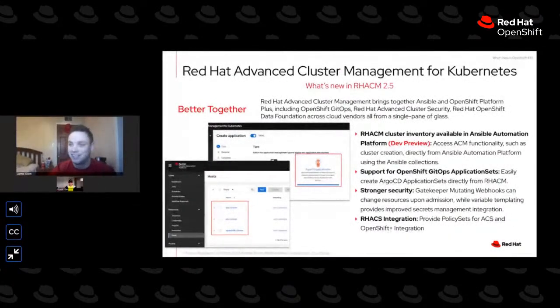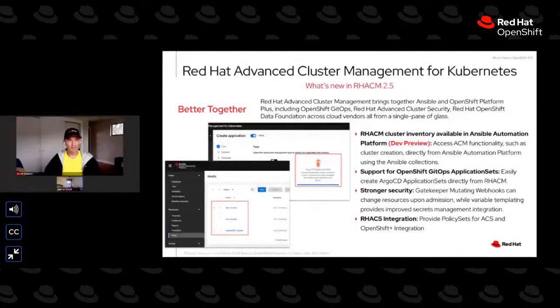I always love working with our ACS team. You guys are setting such a high standard and high pace, and I've recently been able to use your new OAuth on the OpenShift platform, and it works beautifully. That's one of the things we want to do here in ACM. We want to build things better together.